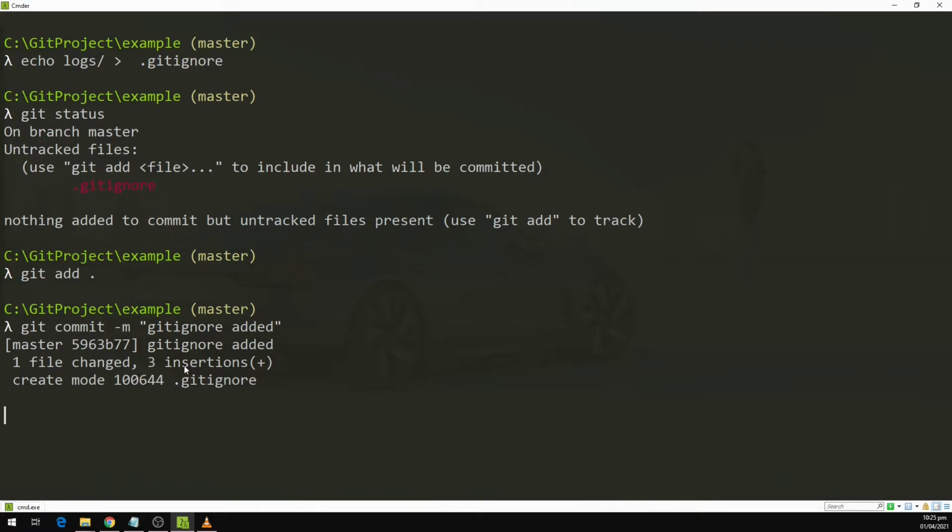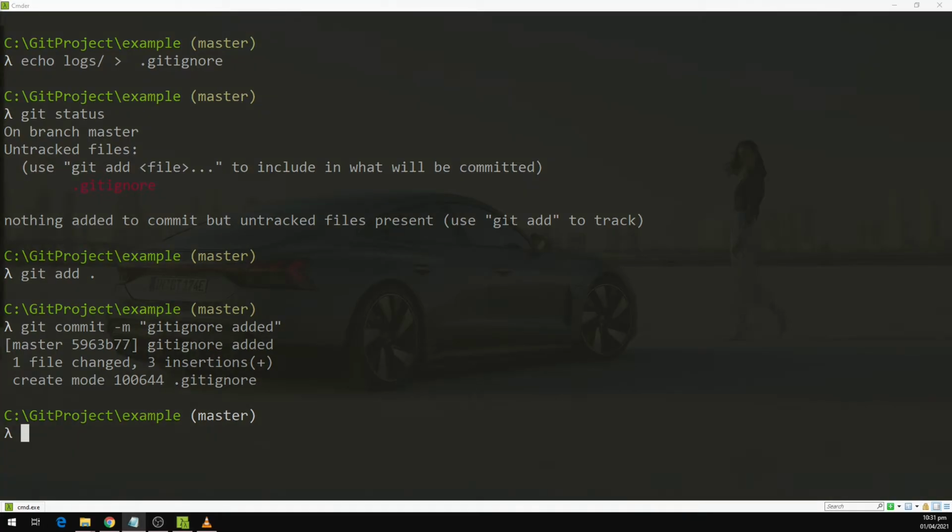And here we can see that our gitignore file is permanently stored in the repository. One important thing to keep in mind is that gitignore only works if we have not already included a file or a directory in the repository. To say this more simply, if we accidentally include a file in the repository and then later add it to the gitignore, Git is not gonna ignore that.